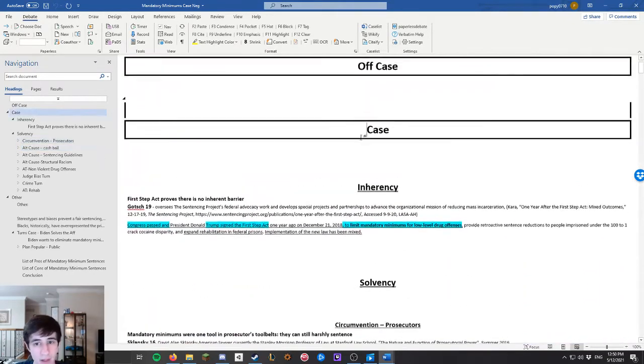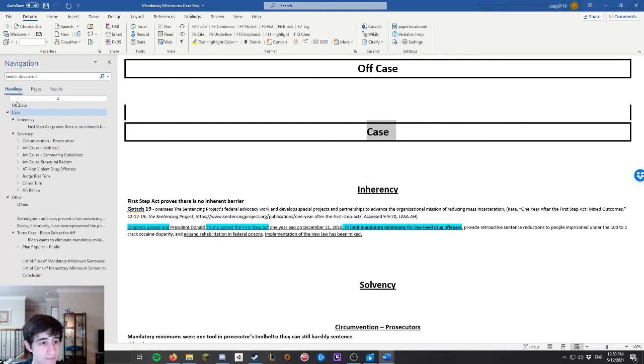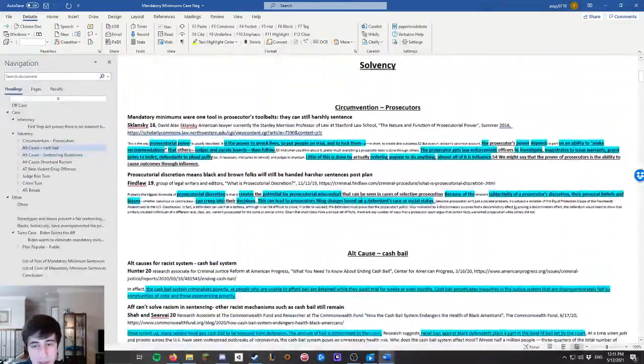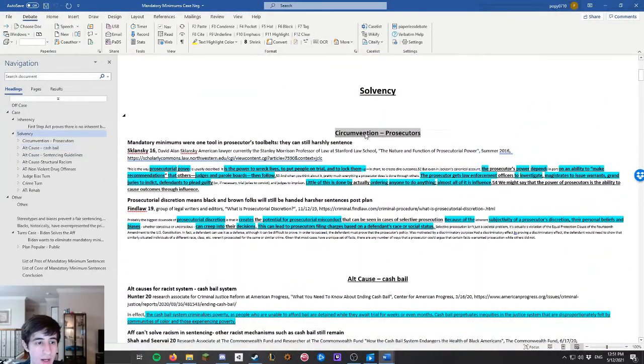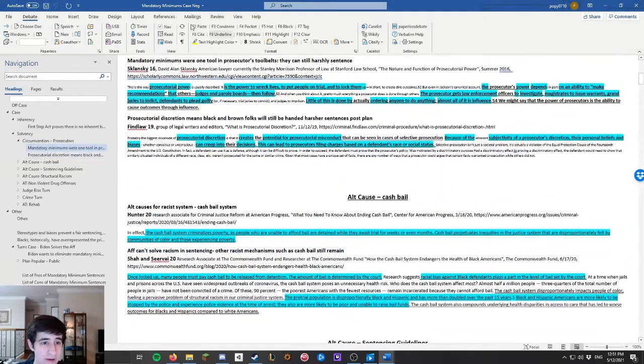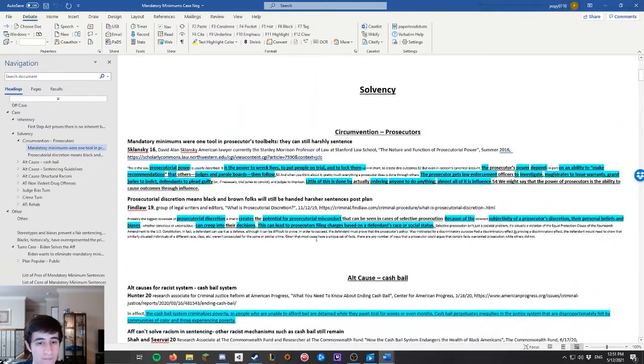Pocket. It's what you see here. It's the biggest thing. If you go into your navigation window, it's the biggest heading. The next is hat. The next after that is blocks, which would be right here. And then after that is tags. Tags are the smallest one, and they're generally what you want to use when you're actually writing the tag of a card. After that is cite. Cite is like a tag in terms of font, but it won't actually show up in your headings, which means that you can navigate without having to have doubles for every single card.